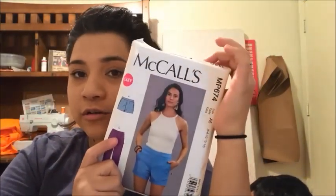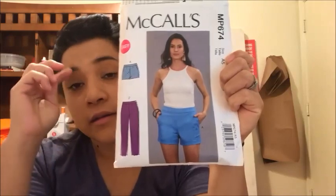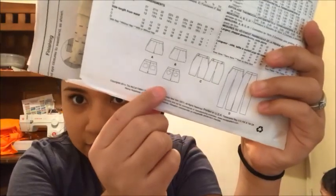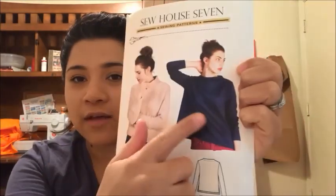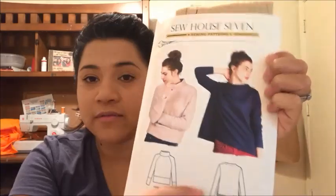The Macau shorts. So yeah, the next one is this one, the Macau shorts. I like it. I mean, it's cute. I like the little versions of it, the little heart ones and the regular plain ones, the pants, the capris. It's cute. One of my favorites, the toaster sweater one. I still haven't made this version. I need to though, and it's the Soho 7 toaster sweater. I really like that pattern.